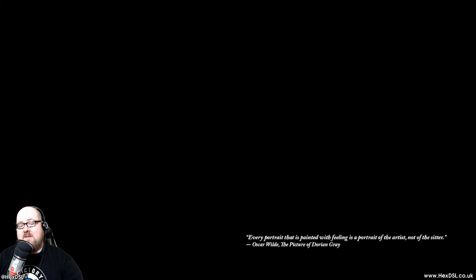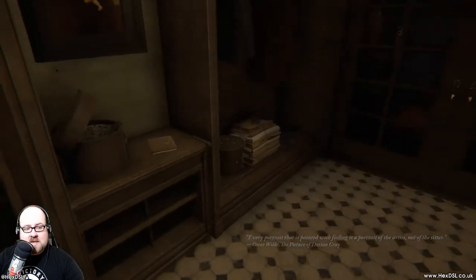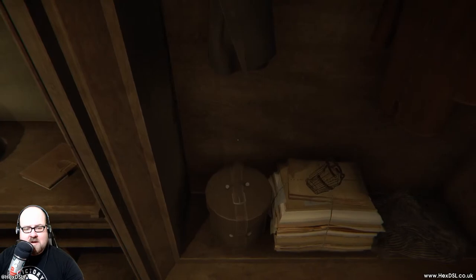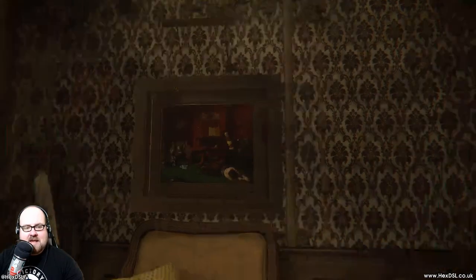Okay. Space bar to skip cutscene, because I don't want to get scared this time of day, and I just want to see what the game's like and see if it works. Oscar Wilde, okay. Every portrait is painted with feeling. Portrait, okay. Oscar Wilde, like Oscar Wilde. Okay, there's a dog muzzle. Dog muzzle? I don't know. That's very pretty, isn't it? Look at that. That's really pretty.